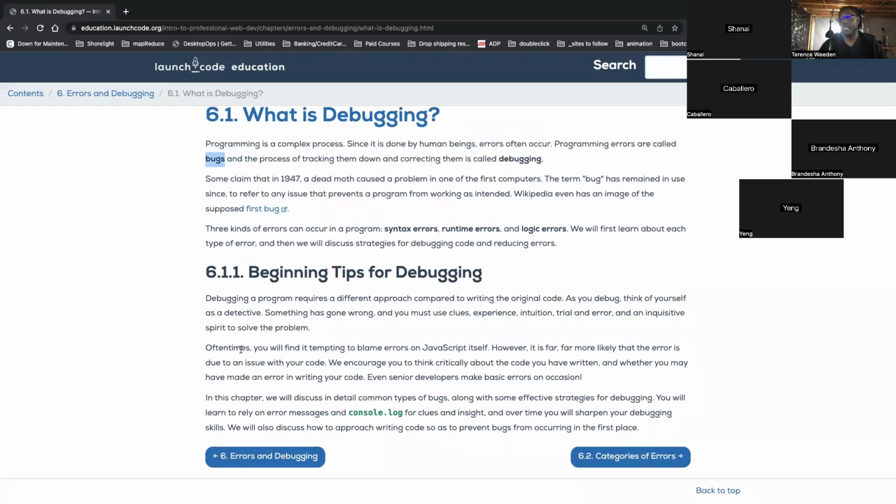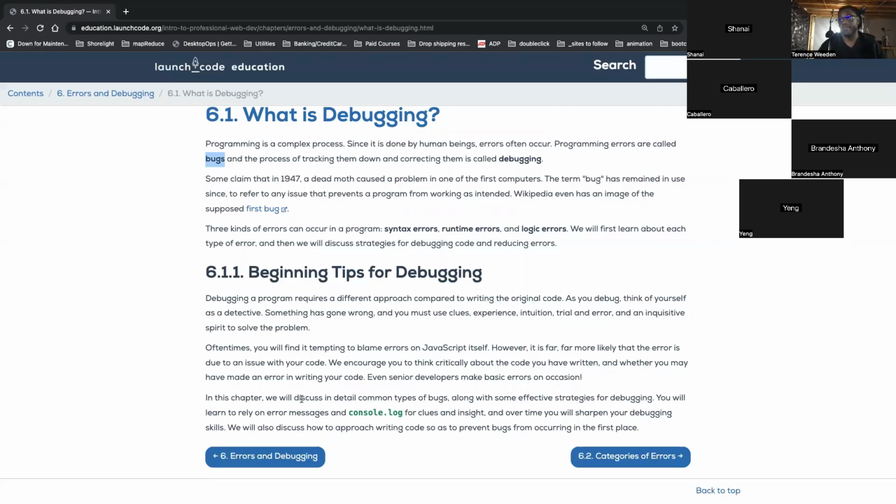All right. Oftentimes you will find it tempting to blame errors on JavaScript itself. We all do it, trust me. However, it is far more likely that the error is due to an issue with your code. We encourage you to think critically about the code you have written and whether you may have made an error in writing it. Even senior developers make basic errors on occasion.